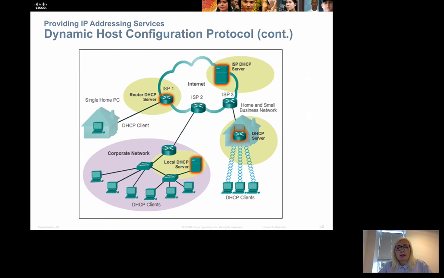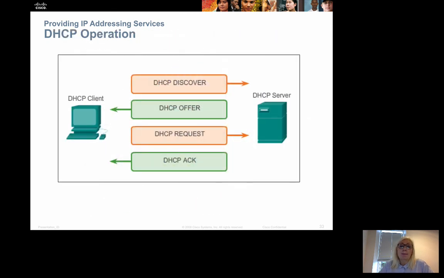So we can set our computer to retrieve an IP address automatically, and then it will start searching for a DHCP server when we connect to a network. So our client will send out a DHCP discover, which is a broadcast, and then the DHCP server will answer back with a DHCP offer. So it will say, here, you can have this IP address. And then I will send an answer back, saying, okay, thank you, I will take that one. And then the DHCP server will acknowledge that. In that way, I have been given an IP address.